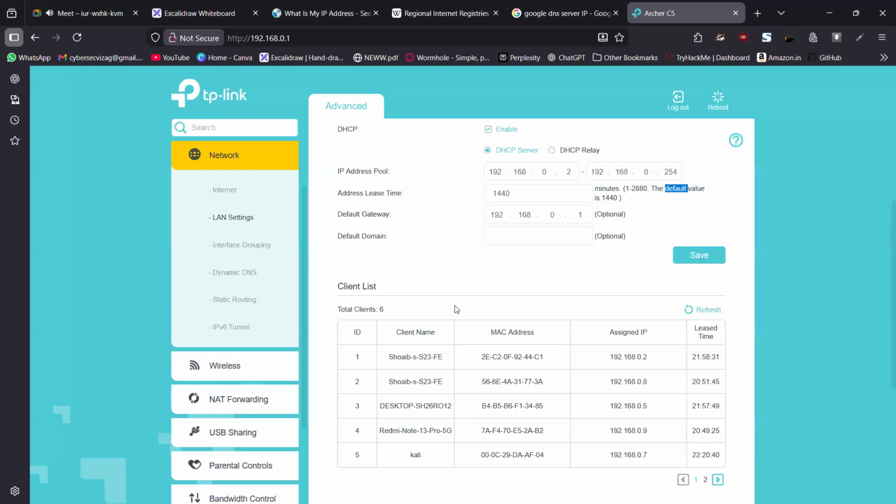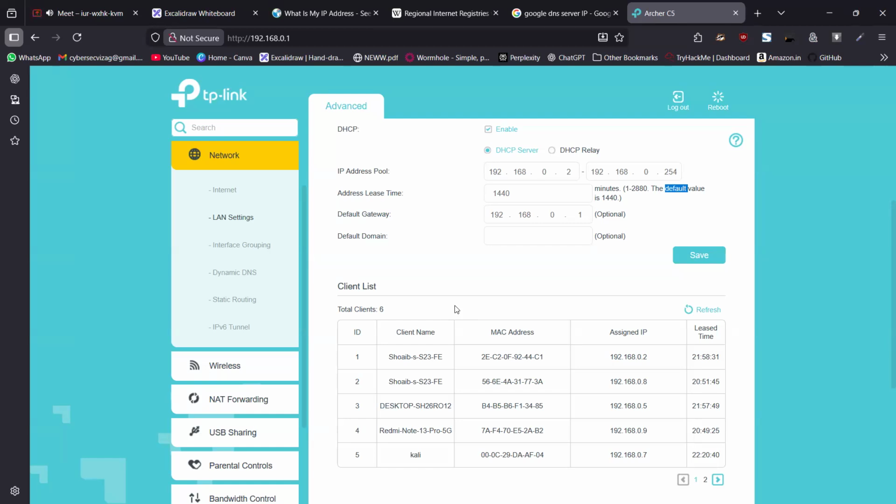So lease time is only to prevent the wastage of IPs, guys. In that 24 hours, as long as my device is active or inactive, that IP will be occupied. After that 24 hours, if my device is still active, I get the same IP back. If it is inactive, the IP goes back to the pool. And if another device takes its place, that device might get that IP, which means my device's IP will change once I reconnect.